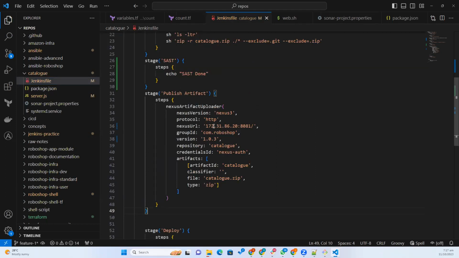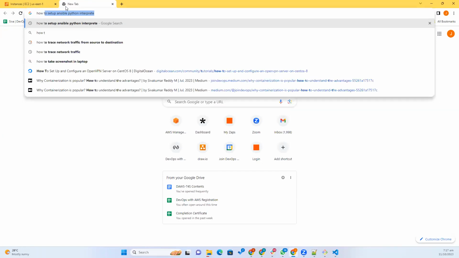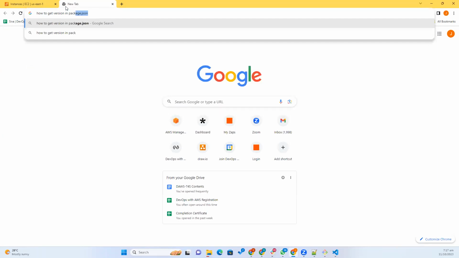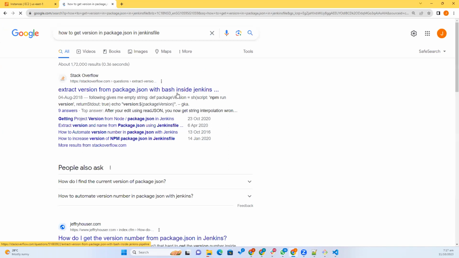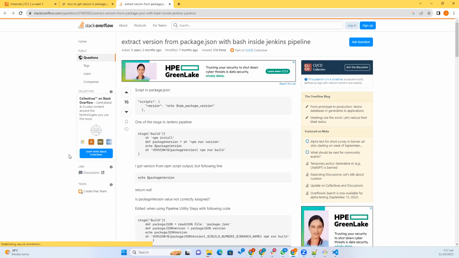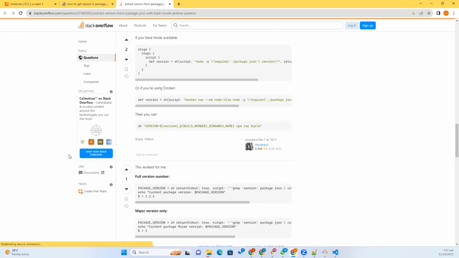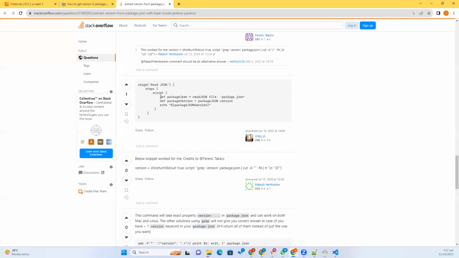So for that, we will search how to get the version in package.json in the Jenkinsfile. This is what I'm searching here. There will be something. Yeah, this one, reading the package.json.